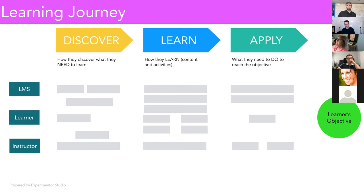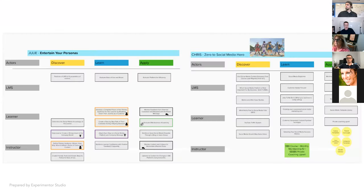Learning is a human experience, and regardless of the amount of technology we use, we still need to keep it a human experience. So we need the human touch, we need the contribution of an instructor. So basically that's our framework to describe both the problem and also the solutions to this problem.